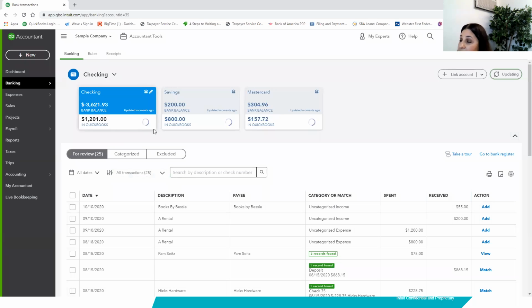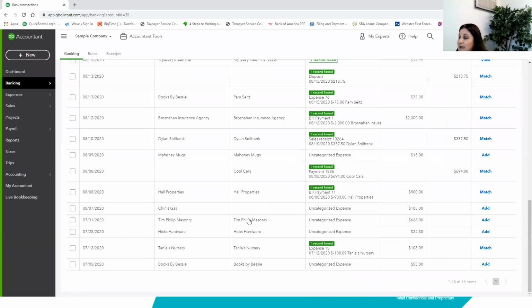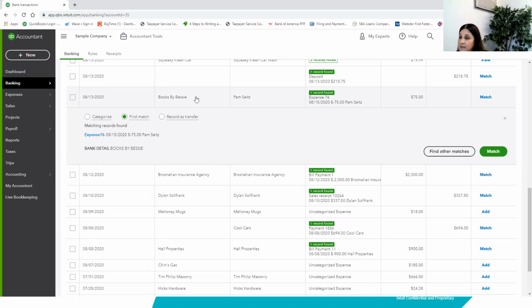Okay. And what happens here is each transaction comes in, and instead of trying to figure out where you want it to go and then recording and adding and all this stuff, you can just look at the transaction and decide what you want to do with it. So for example, I'll just pick any random one here, this one.